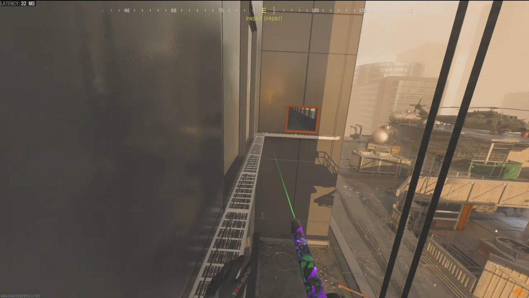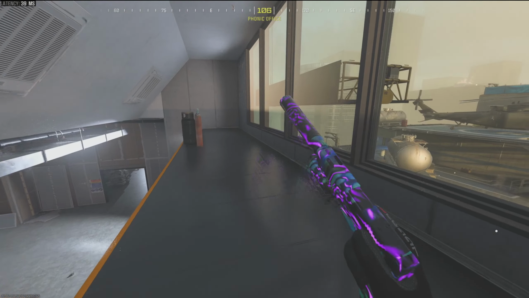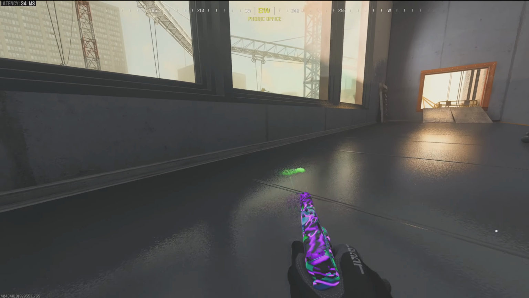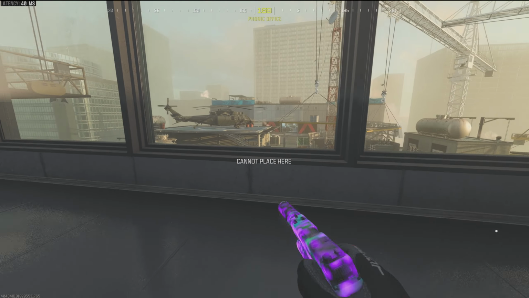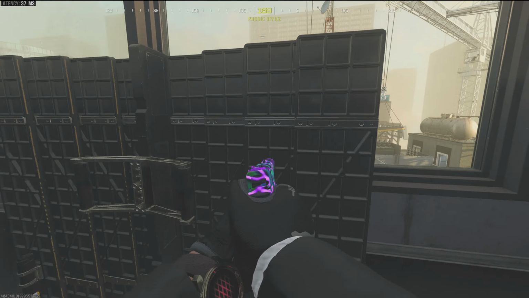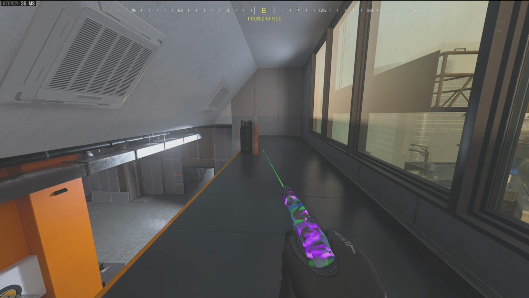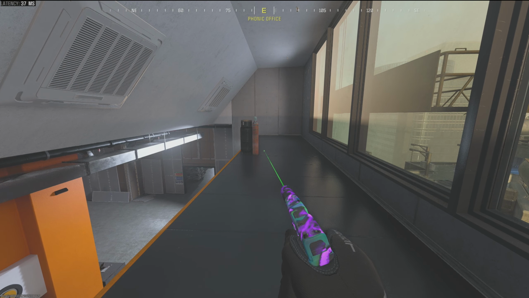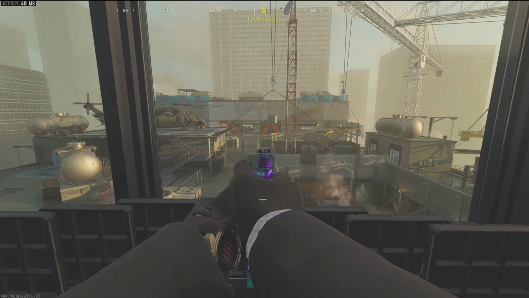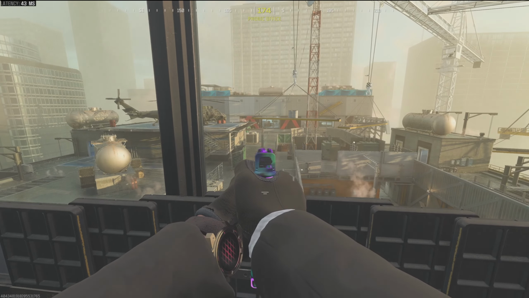Or you can just run along here and just keep running along, and then you can go into this little balcony, and you get a nice little view over the map. It isn't the best cover-wise, but if you chuck down, wait, what? There you go. You chuck down a deployable cover and you have decent cover, and I will go over deployable covers quite a bit in this game because I've been using them a lot. I've played this game quite a bit already, and they are honestly really, really good for a couple reasons. I'll show you another reason in a minute, but a deployable cover can be very, very handy for you.